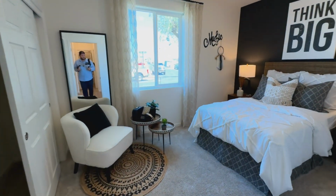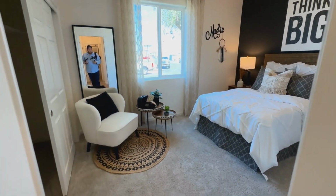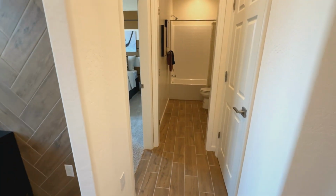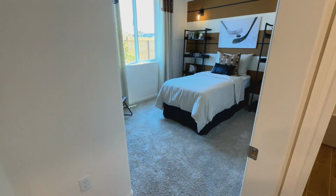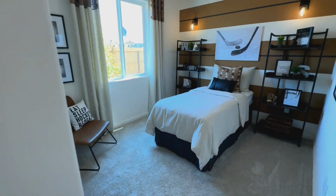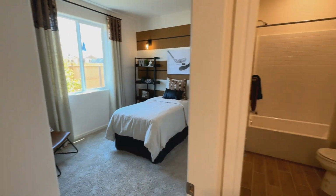This is the very first bedroom right here. This is actually more spacious than the 2nd bedroom because you enter from the hallway this way. Now if I flip this around, this room, you enter from this wall. So you lose about probably 3 feet or so. Still a decent size. But this is probably the smallest room.